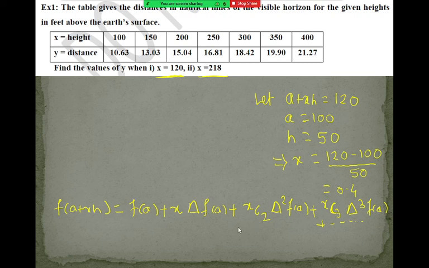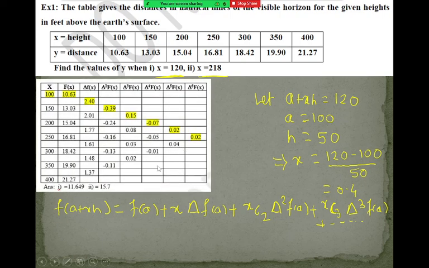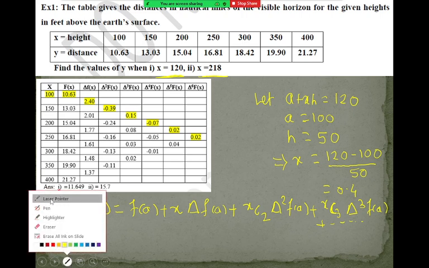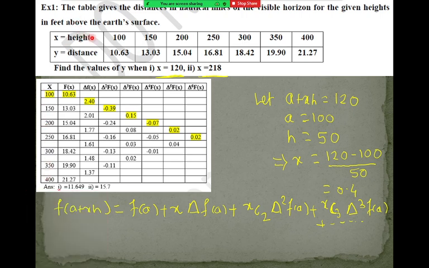We already discussed how to make the difference table, so I will not go into that. I will directly show you the table. The table is on the screen. You will observe the first column is x, the values of x given here as they are. Next is y, which is nothing but fx. This x and fx are given. Then delta fx is calculated.